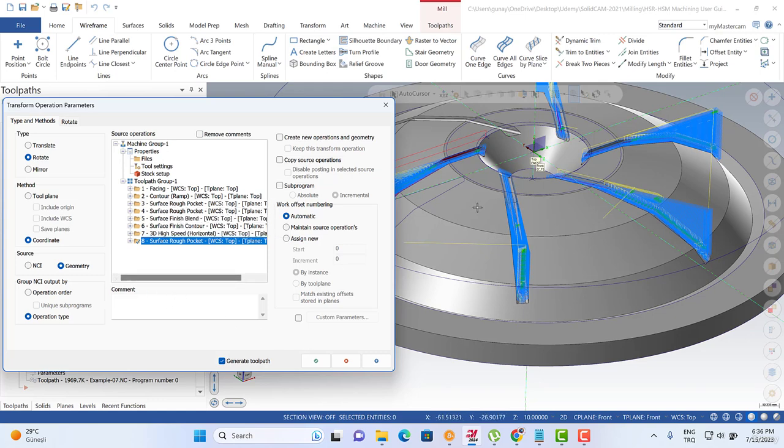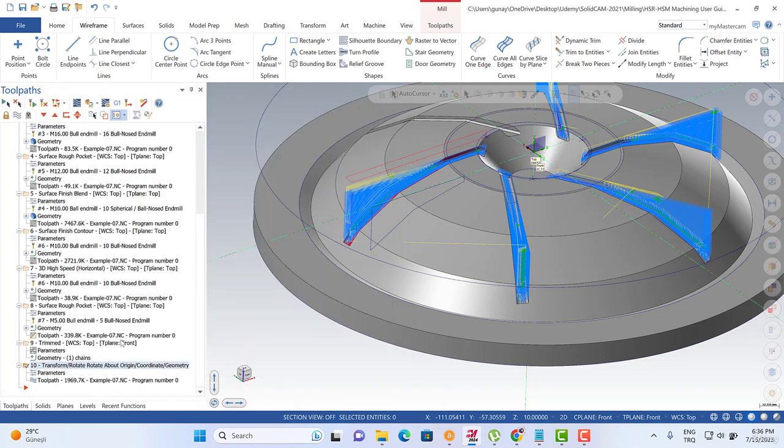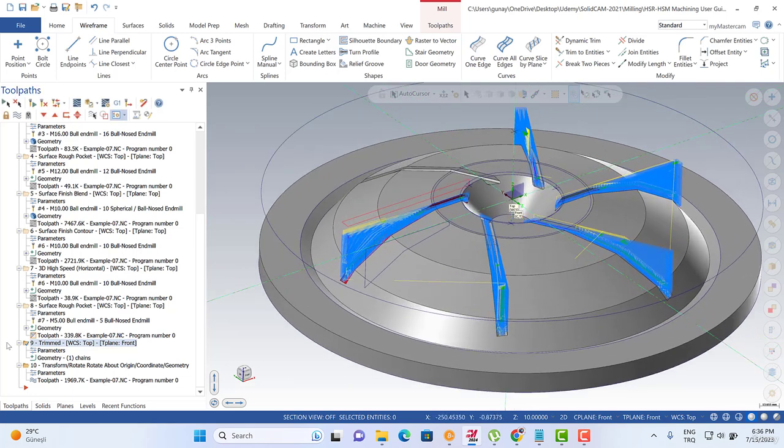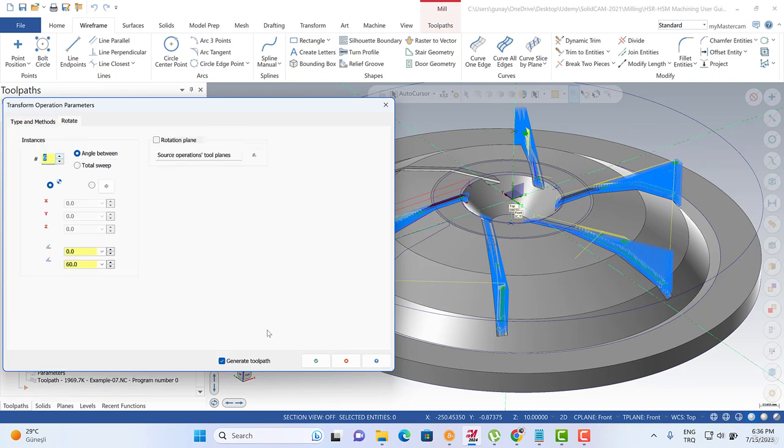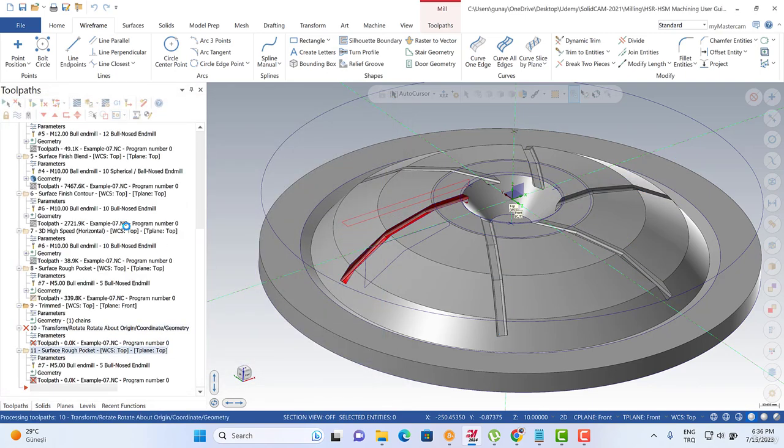So this is my trimmed toolpath, but when we use the Transform and the Rotate options, we cannot select the trimmed toolpath. So this is another challenge maybe for MasterCAM.